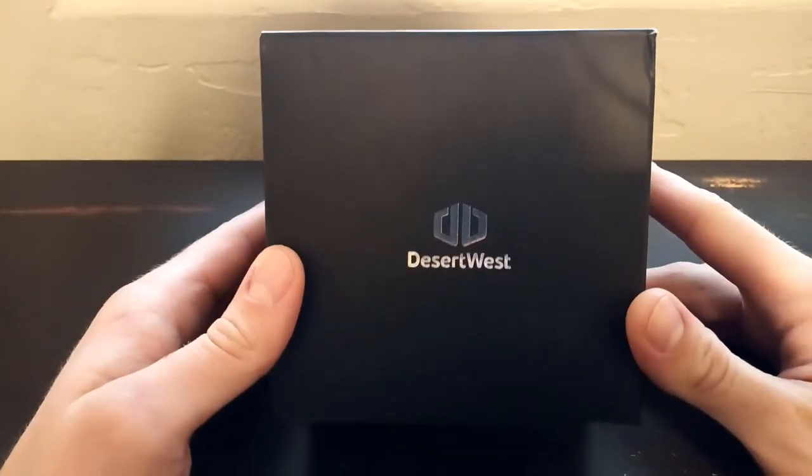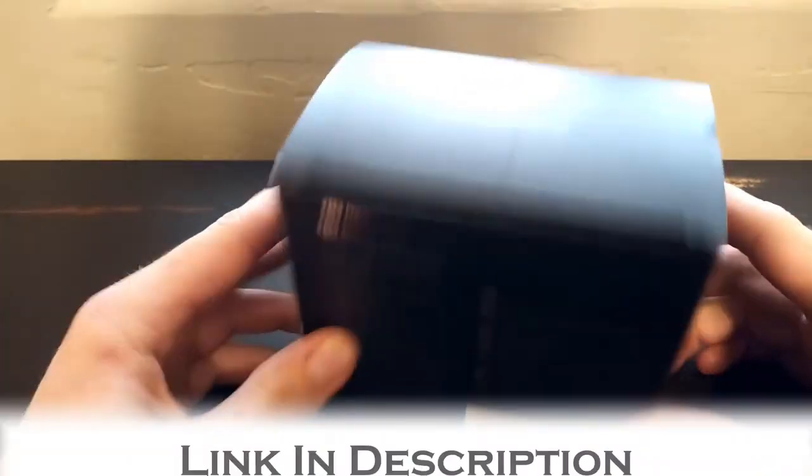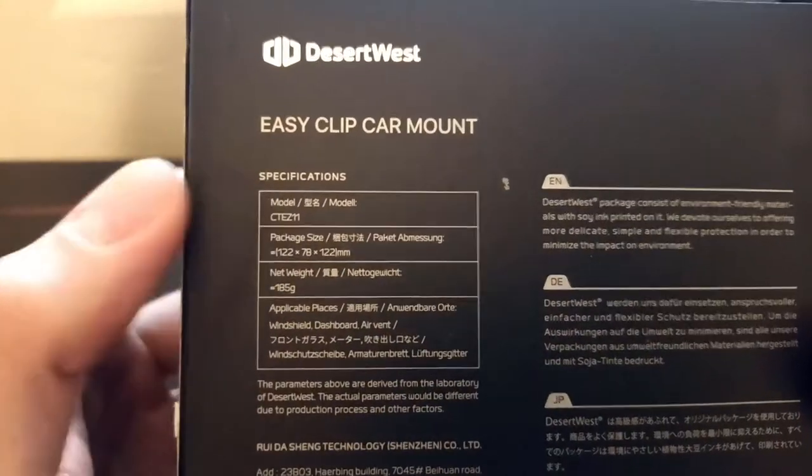Hey everybody, so I'm gonna do a quick review video on this car phone mount. It's made by a company called DesertWest. There's the model number right there if you're curious. I'm gonna go ahead and open this up real quick.